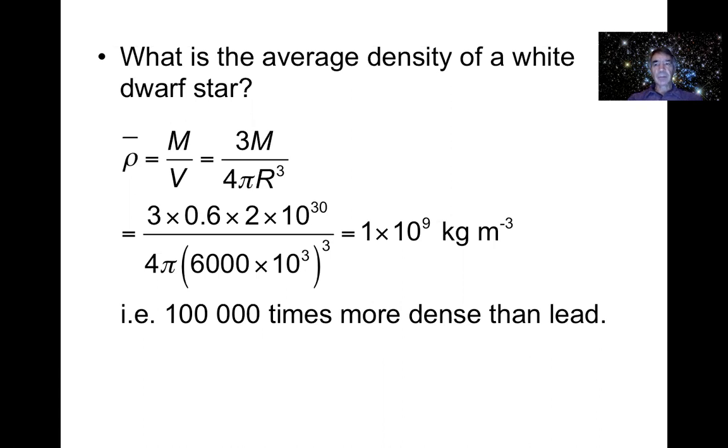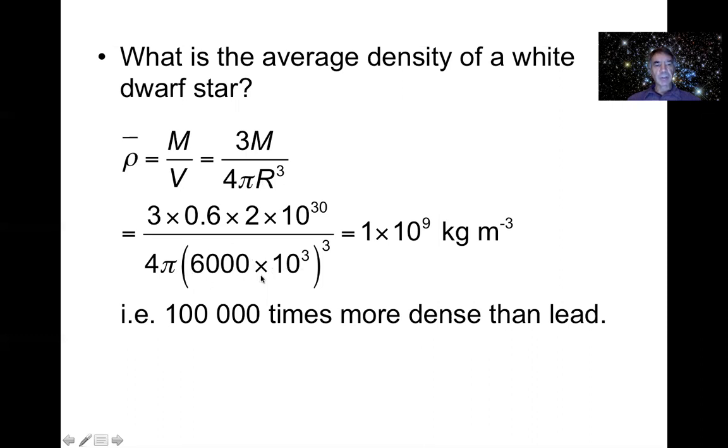So in previous problems, you've calculated the average density of the sun and got a number around about 1,000 kilograms per meter cubed, so similar to water. But here we want to explore this white dwarf star, which I told you had a mass just over half a solar mass, so 0.6 of a solar mass. And I told you it was about the size of the Earth. So again, you could go away and look up the radius of the Earth. So obviously density, average density, is just total mass over total volume.